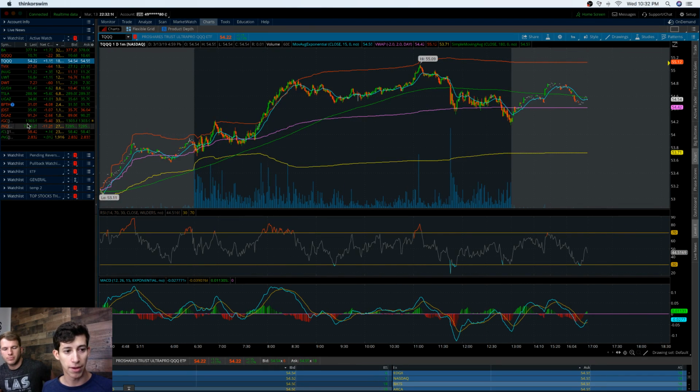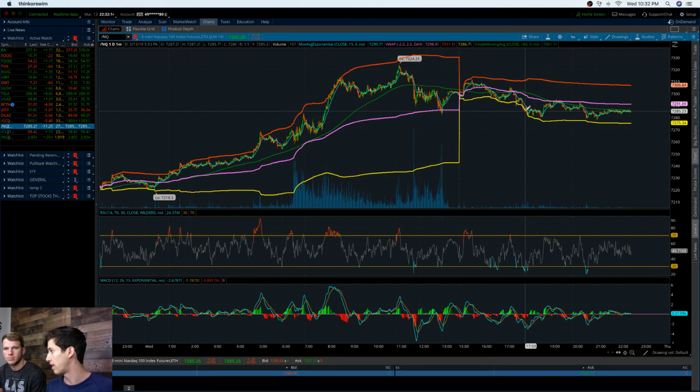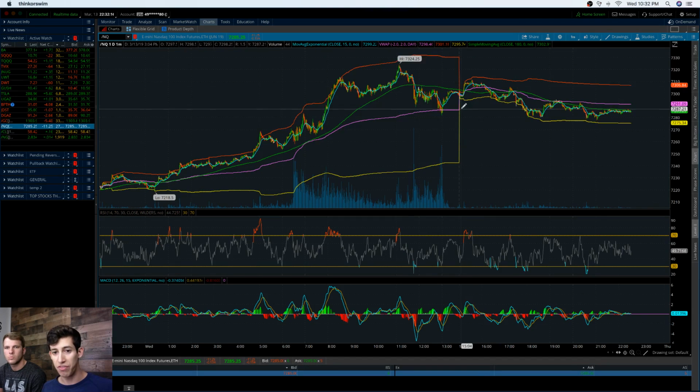Exactly. So the really cool thing about this is that you can analyze the future because the future continues to trade even after the market is closed. When you look at a stock, you can't see any more data or how it's trending, right? But by being able to, after hours. Yeah. So /NQ was showing signs of an uptrend, peaked out, began to sell off, and as of right now, it's trading between the middle and bottom VWAP.